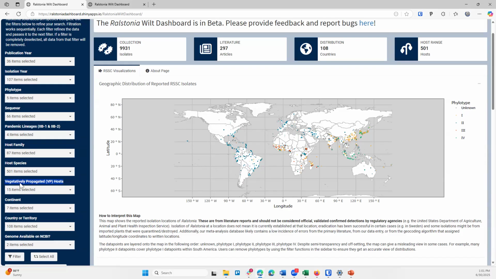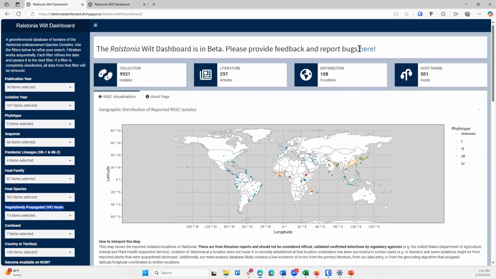So this is a subset of those 500 species that might be of particular interest for looking at vehicles. We manually created this list. If there's any feedback on which of the host species are particularly interesting to look at, we're happy to update that on the form, so please provide feedback.